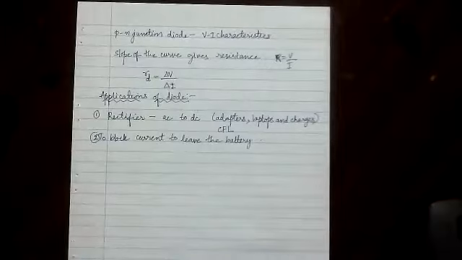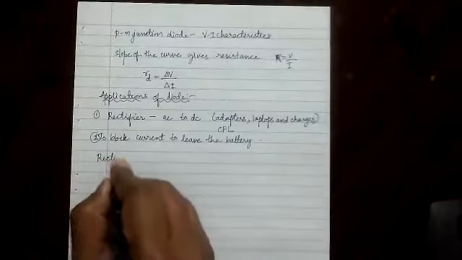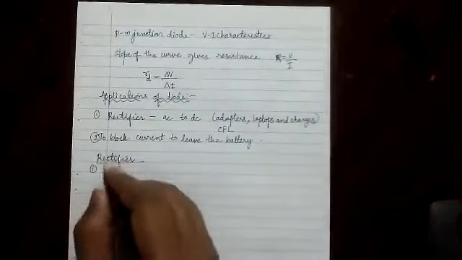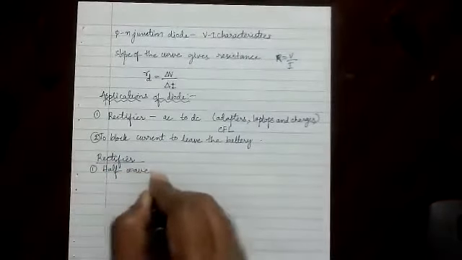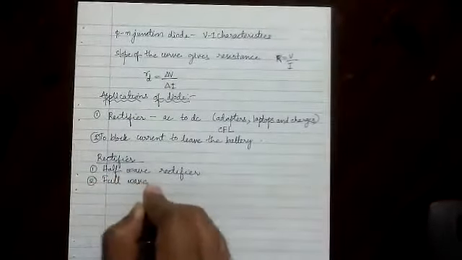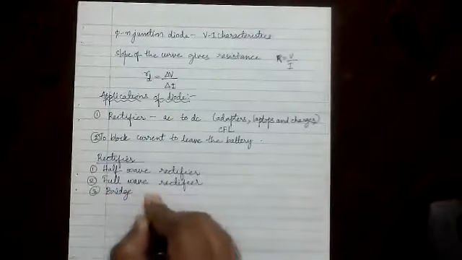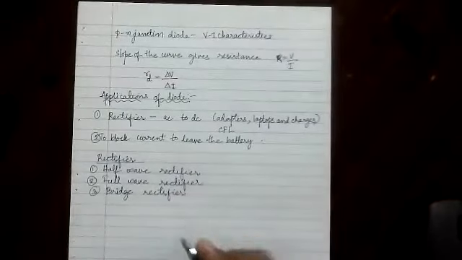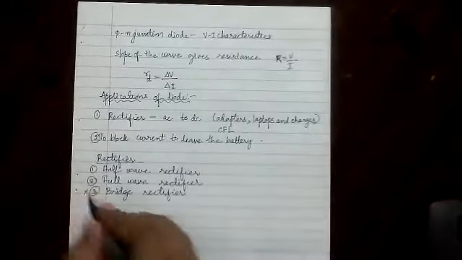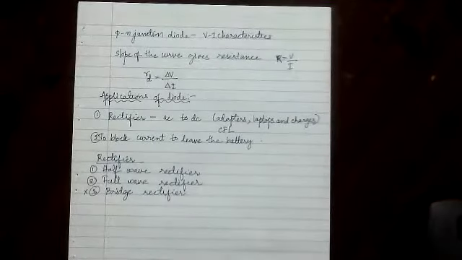Next we will go to the rectifier. In rectifiers we have two types in our textbook: the half wave rectifier and the full wave rectifier. The third one is the bridge rectifier, but that is not in your syllabus. The rectifier usually used in all devices is the bridge rectifier, but to understand it, you should first understand how a rectifier works.